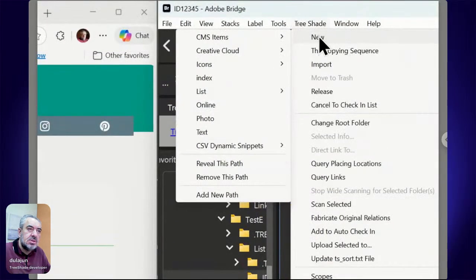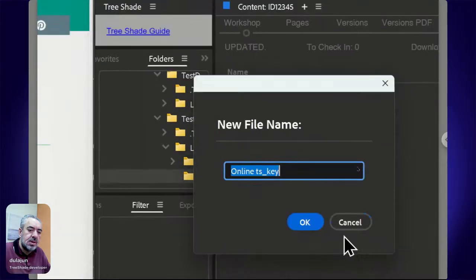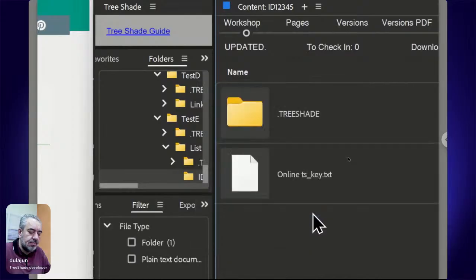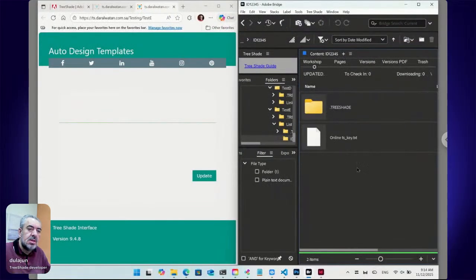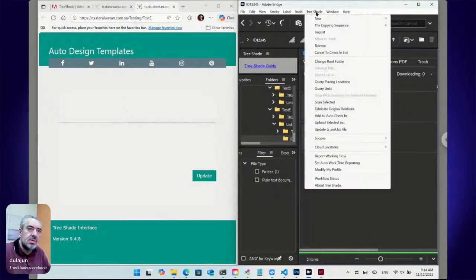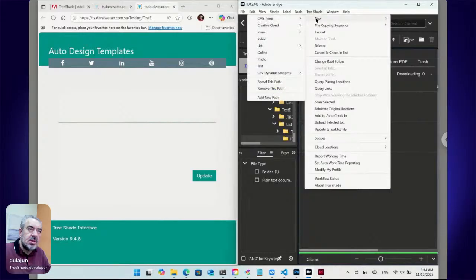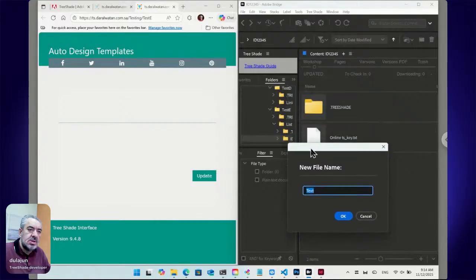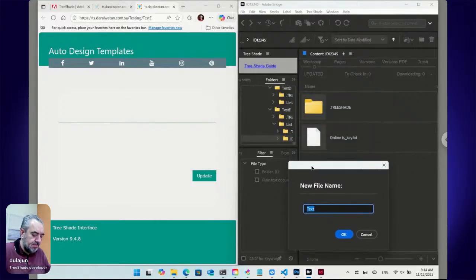So TreeShade, new online again, and click OK. Now let's create any field. Let's say you have a product design. So let's create a text file. Let's name it content.